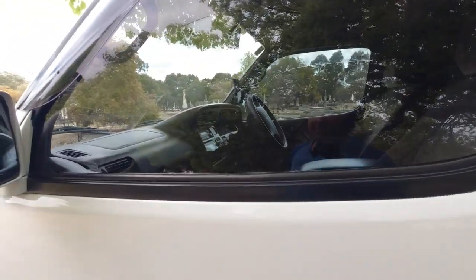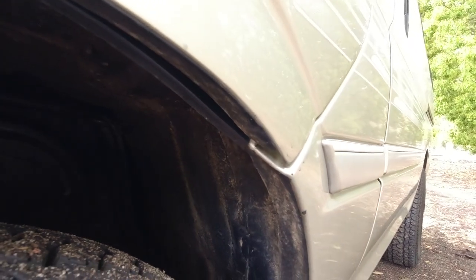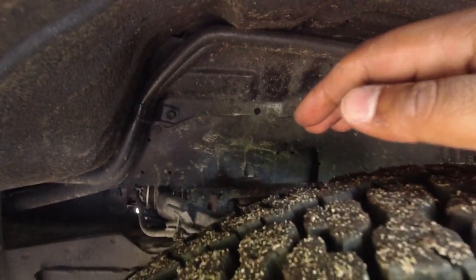And forgot to mention, you want to check the inside of the wheel wells and the fenders to make sure that there's no holes, that it's not rusting through. See if it looks relatively clean and looks like it's got some fresh underbody coat or paint on it. Remember, a lot of people in Japan get their cars underbody coated, so it's pretty common to find that, but if it looks pretty fresh, maybe worth getting a screwdriver and just having a poke around to make sure that it's not hiding anything.